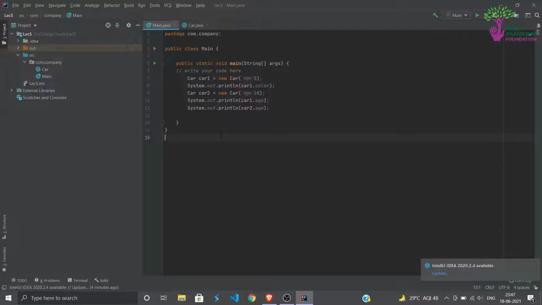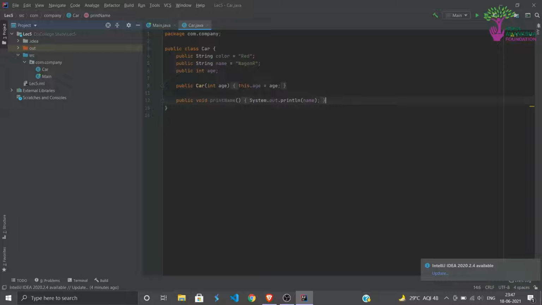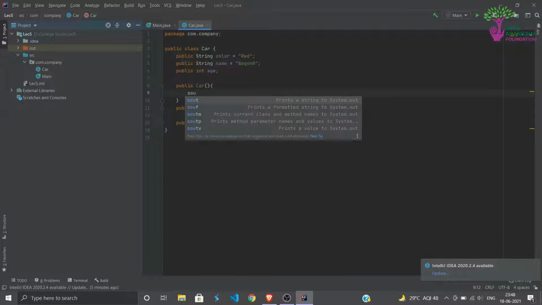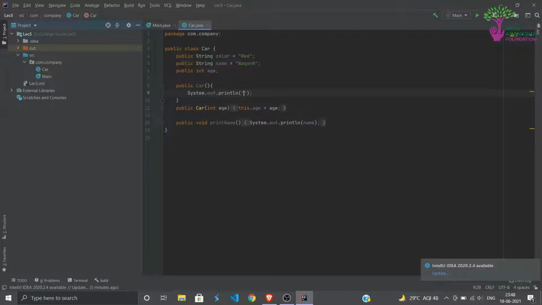This is what we did in the previous lecture, lecture number 5, and this was the constructor. In a constructor you could simply write public Car with nothing within the round brackets. In this case we are not providing any value, so you can just say System.out.